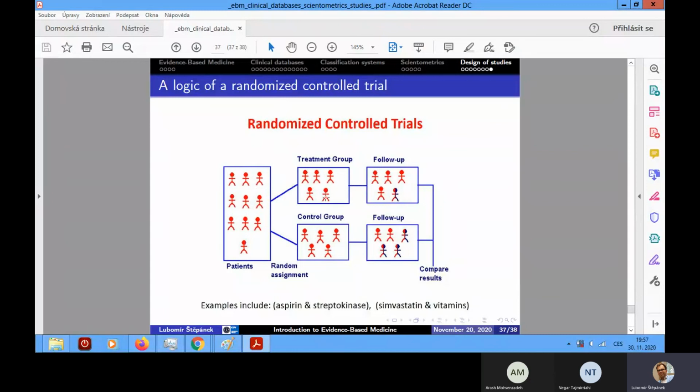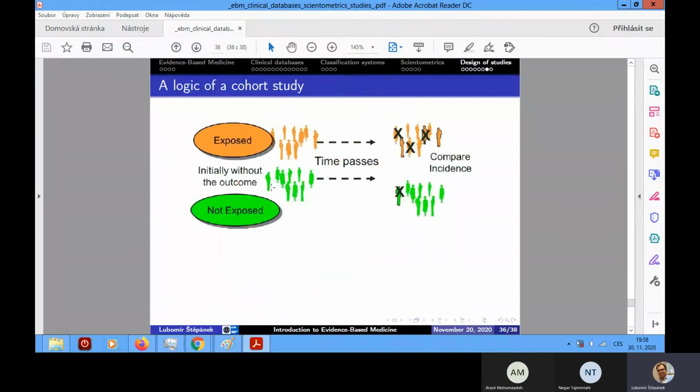They are 100% comparable up to only one fact that they are different, in the meaning that the treatment group is treated by, for example, the new drug which is tested, and the control group is not treated by the drug. They are simply followed up, and at the end we simply compare the results. So, for example, the incidence, or the development of some parameters or diseases, or whether the parameters got better after the dosing and applying of the drug, and so on. So treatment and randomizing is the extra aspect, which is the difference between the randomized control trial and cohort study.